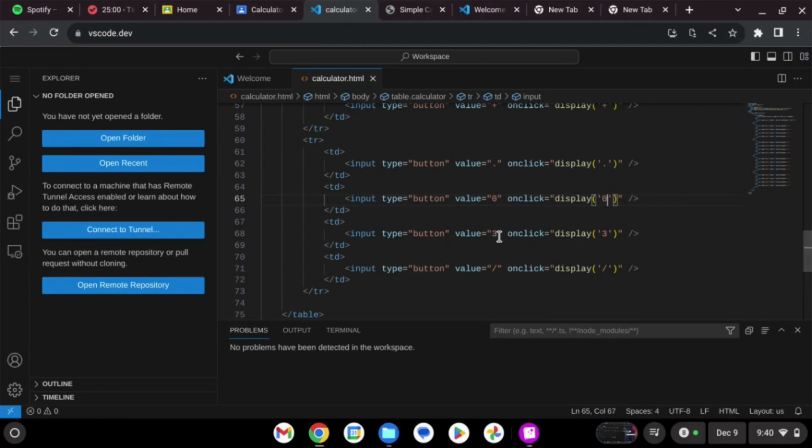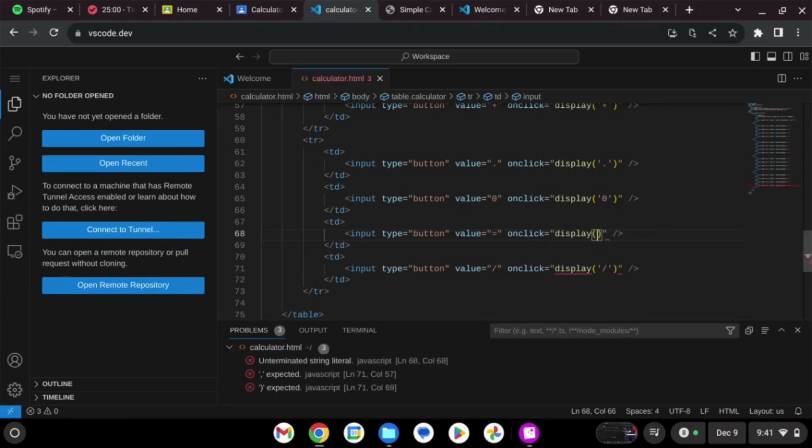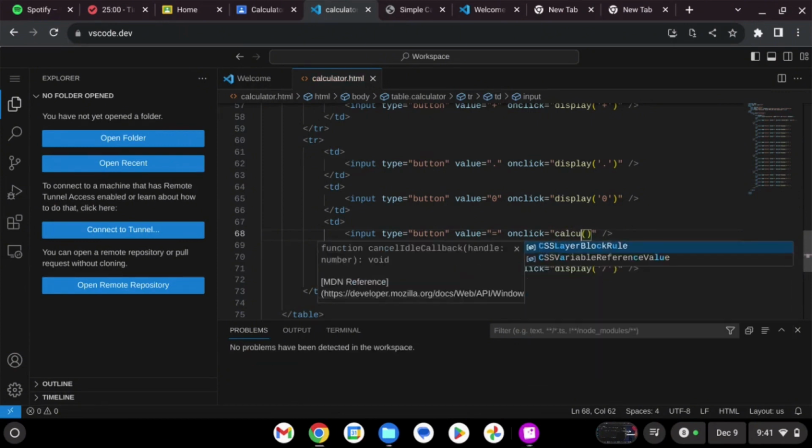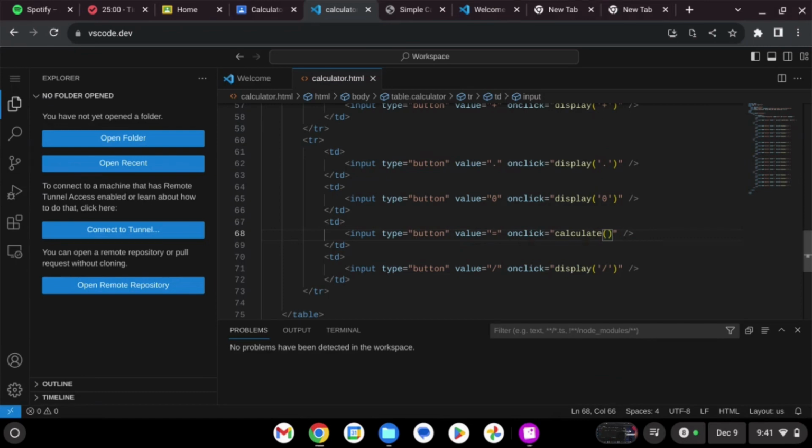For our third, there will be changes on the value, since this is the equal button, its role is to display the calculation result. We'll assign it the function name calculate to separate its action from the other buttons. This distinction will become clear when we run some JavaScript later on. So we'll use the ID PDN here to target and manipulate this specific element later.